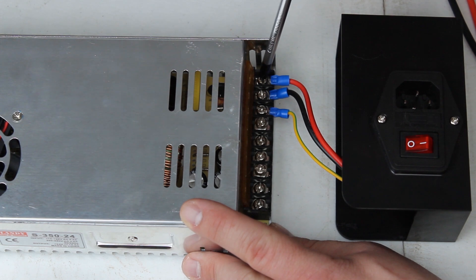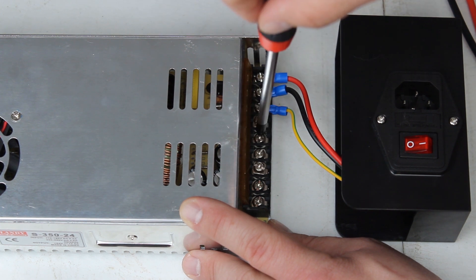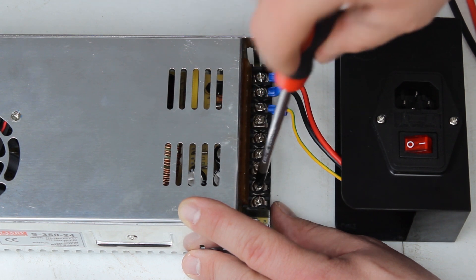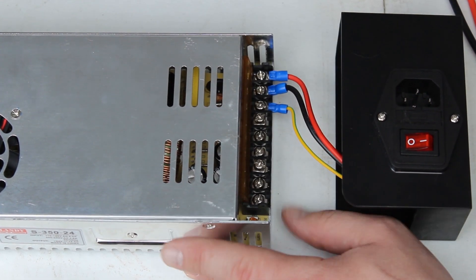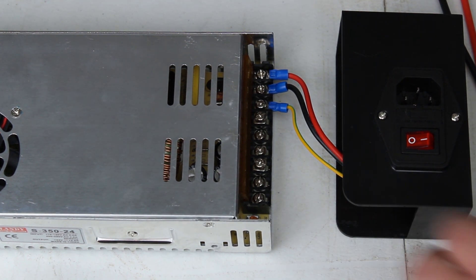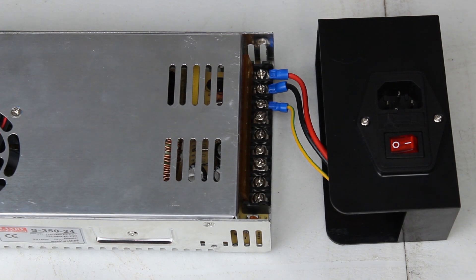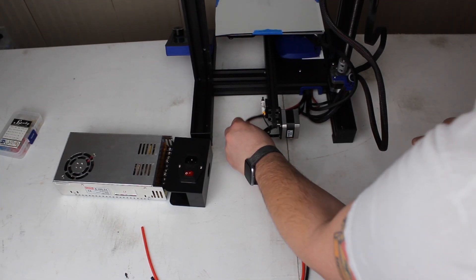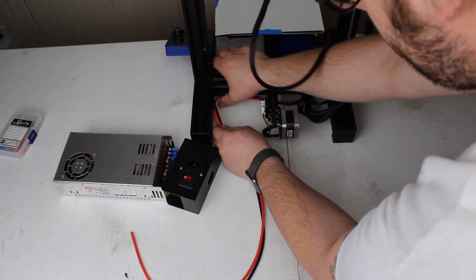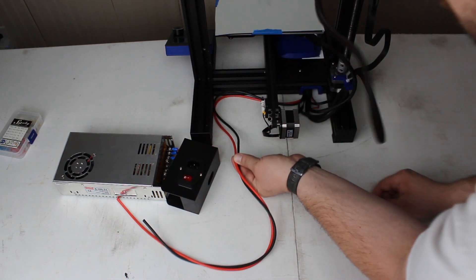While you're in here, go ahead and make sure all your other connections are screwed down tight — you don't want any of these loose. Tim found a bunch of loose ones on the TH3D live stream a couple days ago, so make sure to check those. We have terminals three and six raised up and ready. Next, determine how long you want your new power wires — lay the wire along the extrusion and estimate the right length.